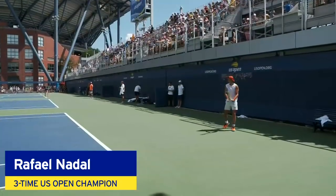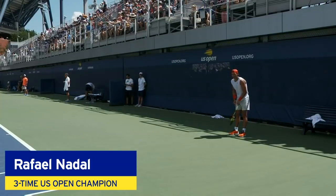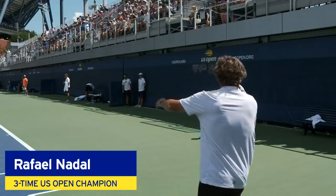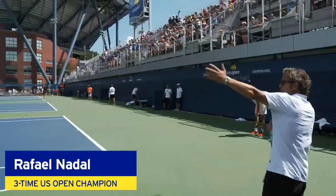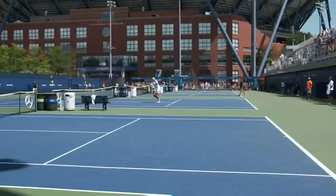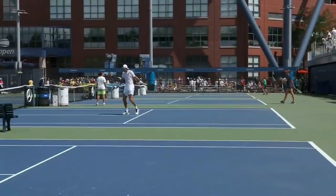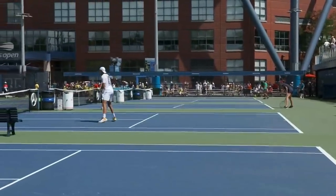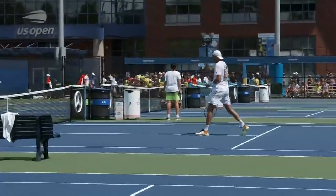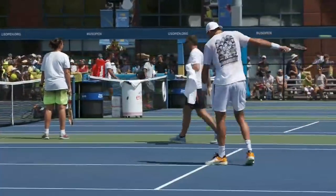Moya hitting primarily second serves to Rafa on this return. Rafa pleased with that one, as is Coach Carlos Moya. Juan Martín del Potro on practice court 2, just stepping in to take some volleys. That return, another beauty, within a few inches of the water bottle, as is that one. Rafa trying to hit the target that his coach put out for him there off these returns. Good, see 15.